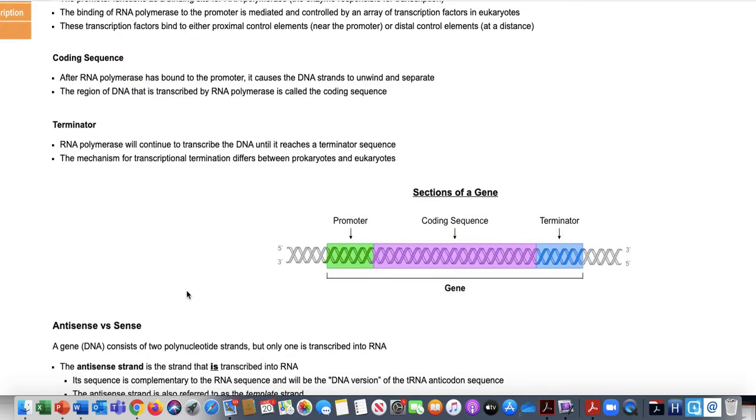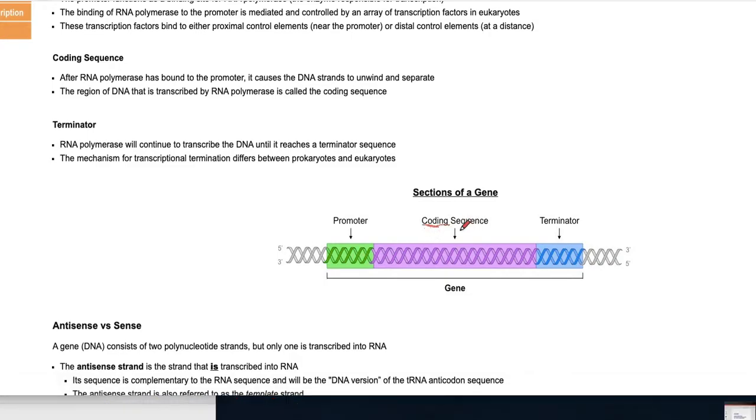So here we have a section of DNA, and that's what we call a gene. And this section of DNA contains different parts. So this gene contains different parts. We have one part that is known as the coding sequence. So that means that this part of DNA that gets coded is going to undergo transcription and then is going to undergo translation. And then we have these non-coding regions. So the promoter region and the terminator region are non-coding regions. That means that even though they could get transcribed, they are not going to get translated into proteins.